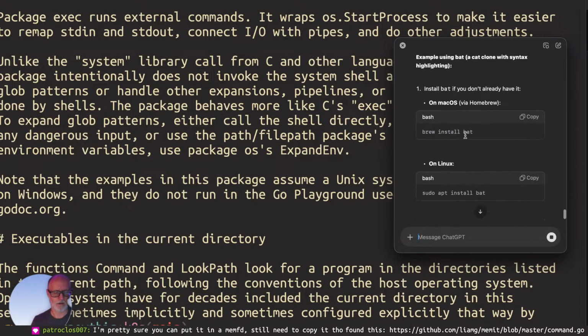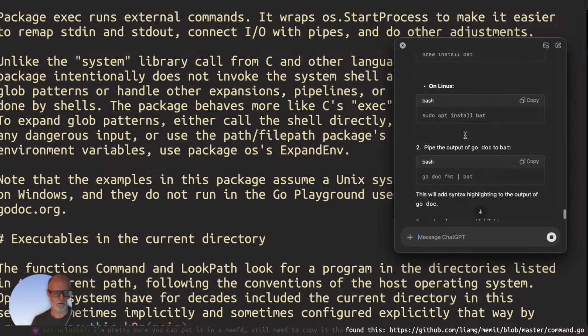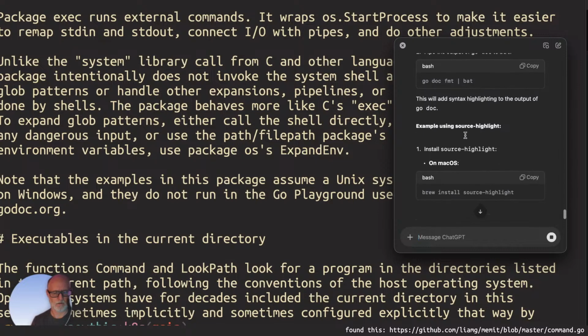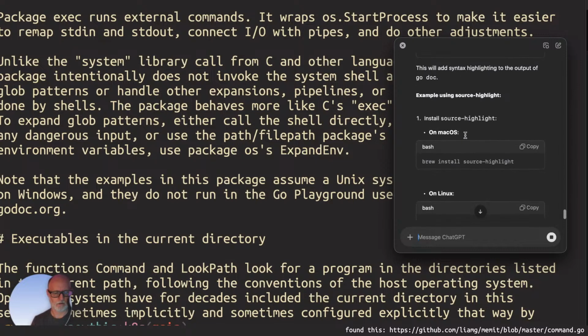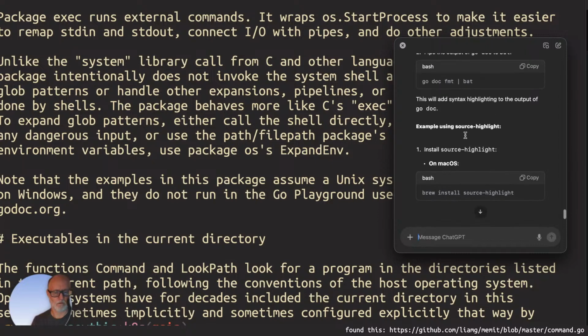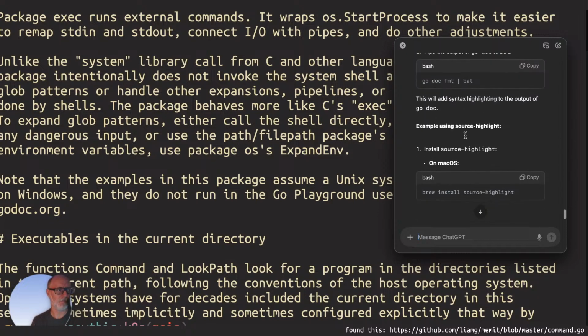What is BAT? Example using source highlighting. No, I don't. What is BAT?